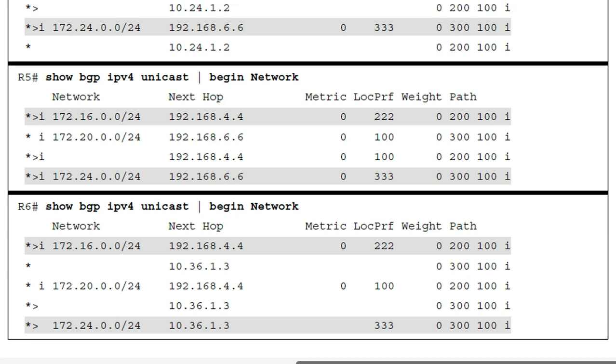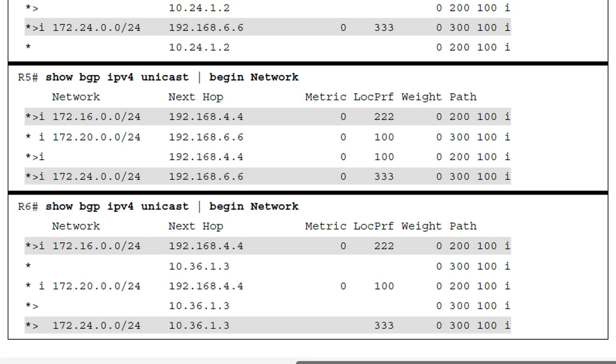If you look at router 6's BGP table, you will find that there is only one possible path for network 172.24.0.0. Okay, it's not that it's being deleted or anything. There are several phases in setting the local preference when we advertise among the iBGP peers.